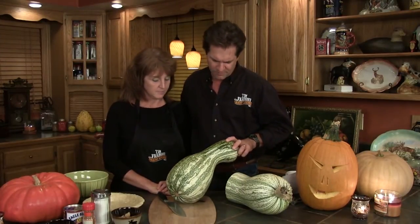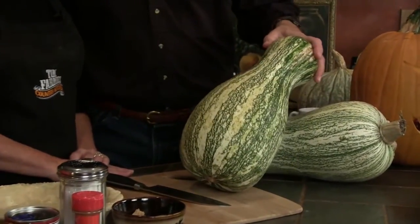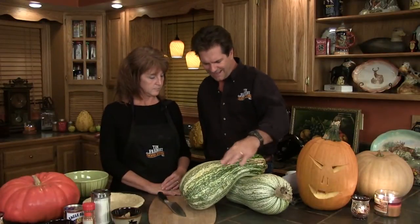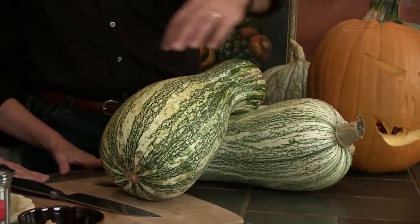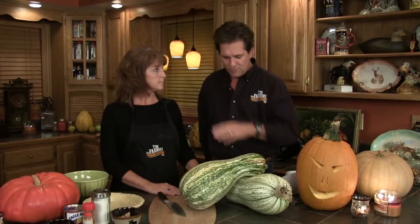Kushaw — however you want to say it. It's a really interesting, little gourd-ish looking squash. Now, you want to use the neck part of it — the seeds are all down in here. We will save the seeds because we might want to plant some next year. The important thing to remember is to use the neck parts. We've already made one, and this one is so big — let's set it back out of the way and put it over in the pretty pile.